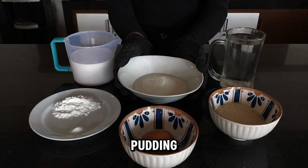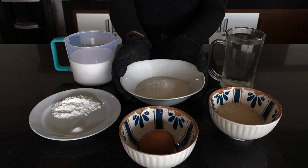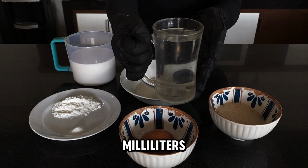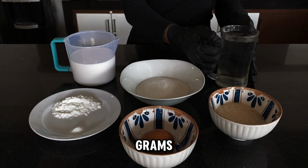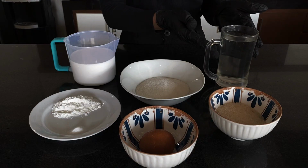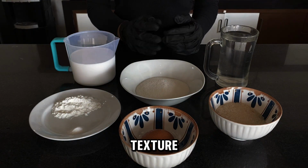Ingredients for the pudding: 1 packet of agar-agar powder. Choose your favorite flavor, such as chocolate, vanilla, or strawberry. 700 milliliters water, 100 grams granulated sugar. Adjust to your desired sweetness. 100 milliliters milk, optional for a creamier texture.